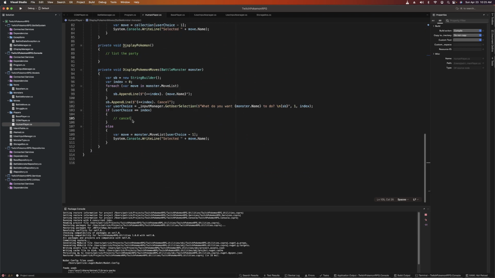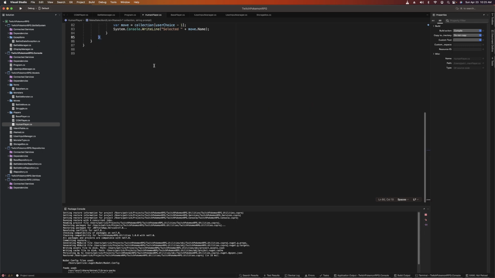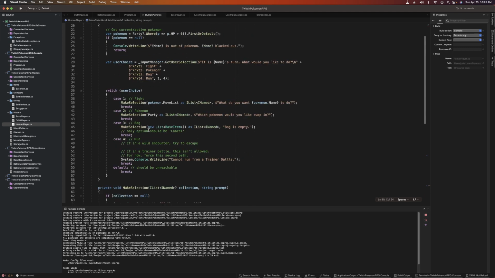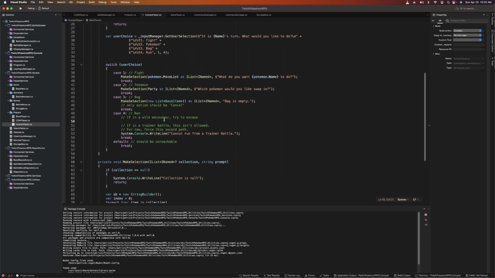So cancel is just gonna restart start turn, and I guess we'll just return, even though we're not doing anything, but we might later. So remember we were gonna delete both of these. Cancel is going to start turn and return. Okay, if we cancel, it's basically gonna just reprint, it is blank's turn. What would you like to do? Fight Pokemon bag run.